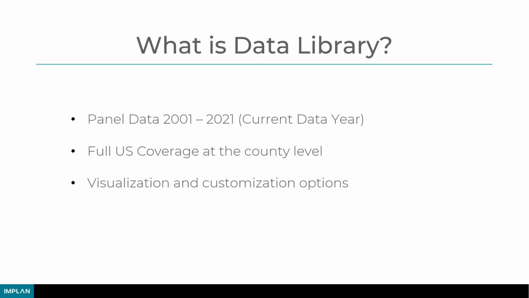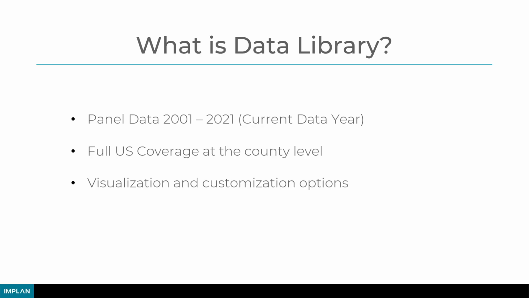And as we have done with IMPLAN Cloud, we've gone back and rebuilt the data in this Data Library using a consistent methodology, which means that we have an apples to apples comparison over years. The data that you see for 2001 isn't the data we built in 2001, it's the 2001 data built in a consistent methodology. So again, jumps and changes in the data are generally not going to be reflective of changes in methodology, but changes in the underlying data.